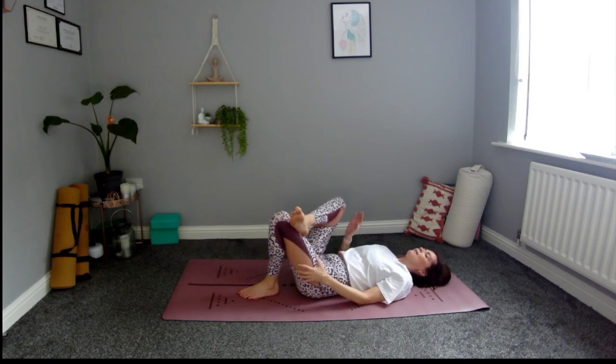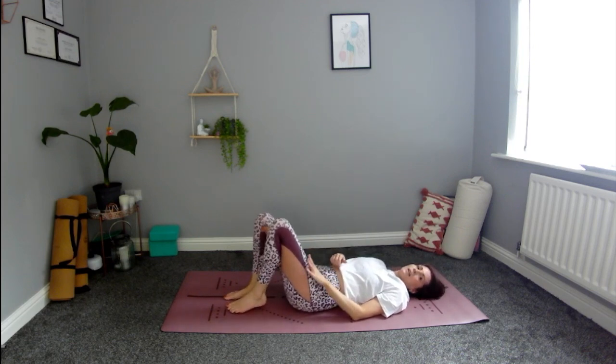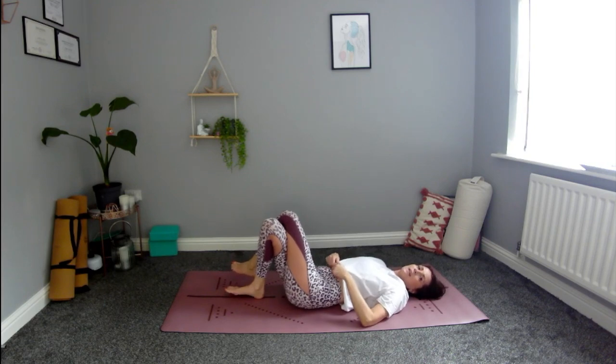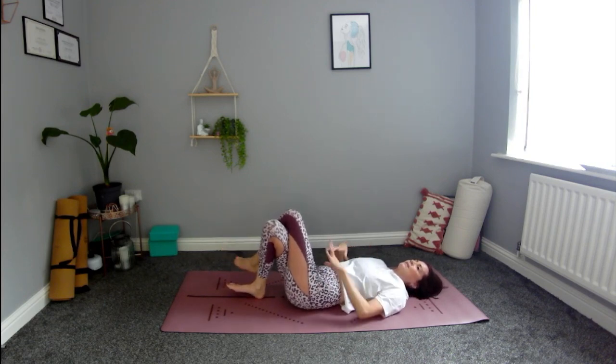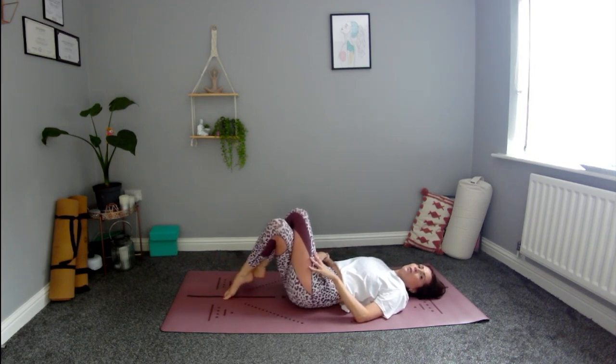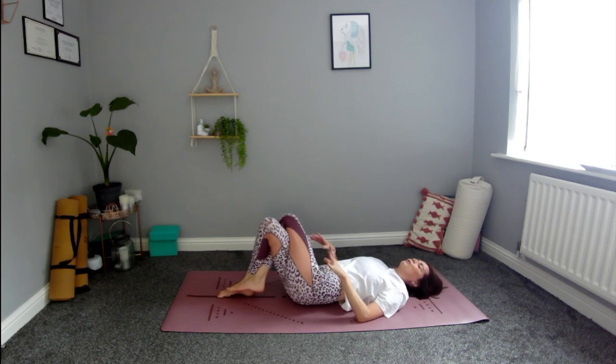Lovely. Just release that foot now down to the mat and let both feet come down nice and flat to the mat. Perfect. From here, you're going to take your right leg and cross it over the left. So if you were sitting in a chair and you cross your legs, literally exactly like that. And then there's an option to stay here, or you can send that right leg, wrap it around the left one again, so that second time. So entirely up to you, it really doesn't matter whether you do two or just the one crossover.